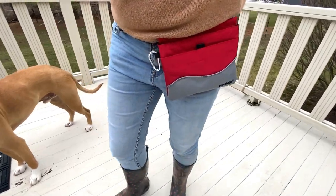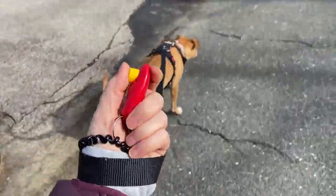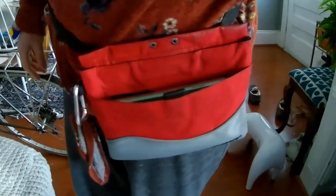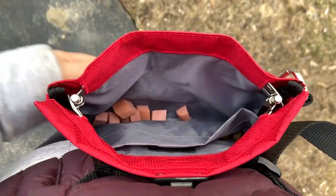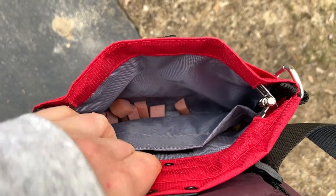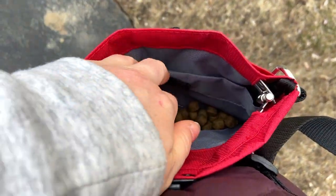Initially using this pouch, I felt like it was too big and preferred the small silicone pouch. But as I've continued to work on training walks and clicker training with Remy, I've found that the PetSafe pouch really is the best. It's just the right size — large enough to fit all the treats you'll need as well as your phone, without feeling bulky. The dual treat compartment is a huge bonus, and I'm really surprised more pouches don't offer it. I love being able to quickly dish out stinky freeze-dried beef treats to get Remy's attention away from another dog, while still being able to reward with kibble for basic commands like sit or hand targeting.